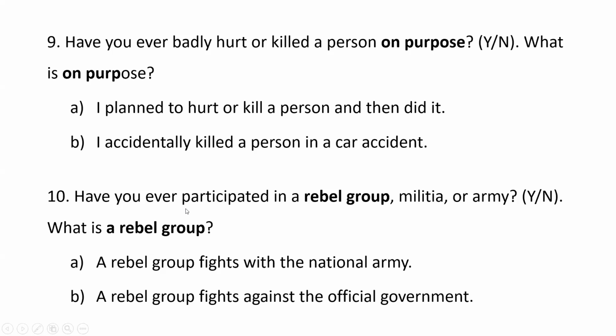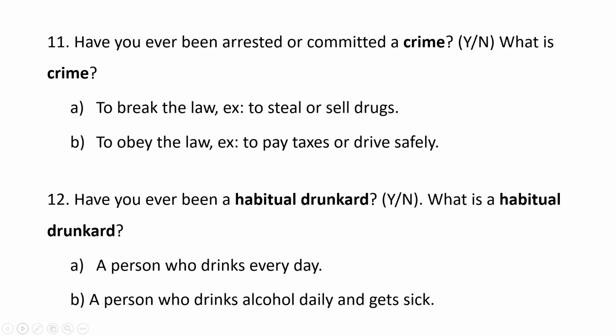Number 10, have you ever participated in a rebel group, militia, or army? No. What is a rebel group? It's letter B. A rebel group fights against the official government, as we talked about today. Okay, very good. You ready? All right, Ms. Gallardi, have you ever been arrested or committed a crime? No. And what is a crime? To break the law, for example, to steal or sell drugs.